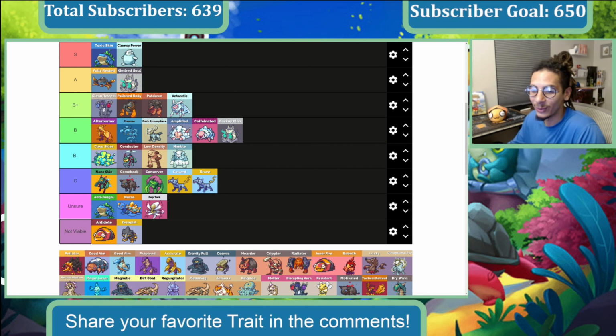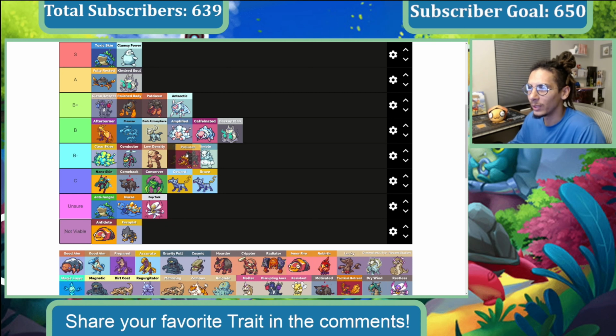And then we have Polluter. While on the battlefield, the Coromon pollutes the air on the opponent's side, making any opponent unable to eat fruits. So this is going to be similar to Nimble. Anything that's fruit related, B-, unless we get an influx or a huge increase in the usage of fruits in the game.